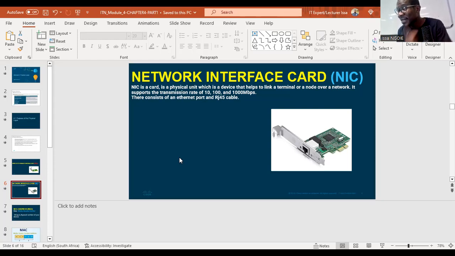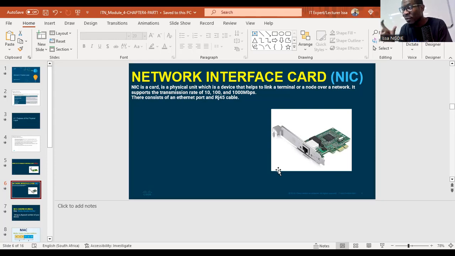So the wireless network interface card is the component that will allow you to be connected to a wireless network. The network interface card will allow you to be connected to a wired network. You can see even the components: this component will have a port. That port is where you're going to connect your cable.